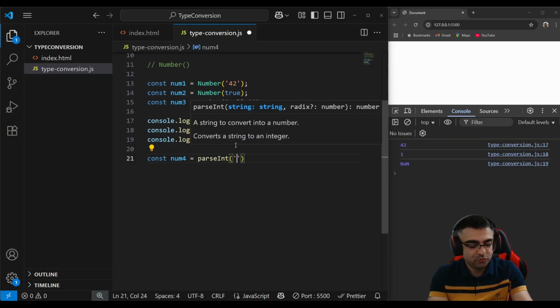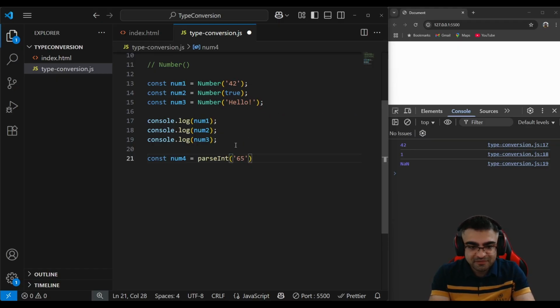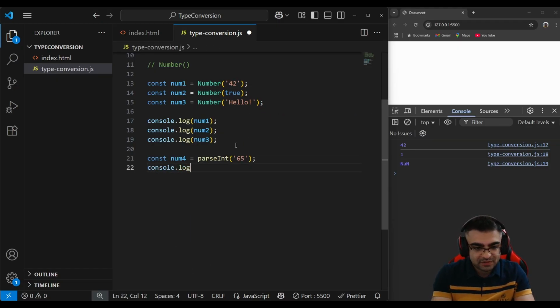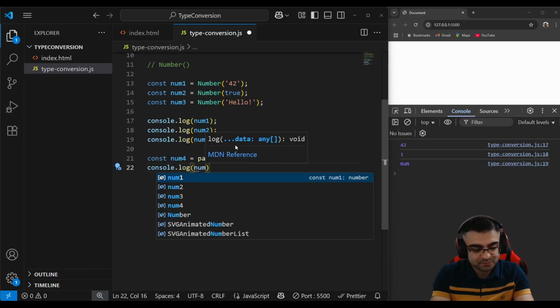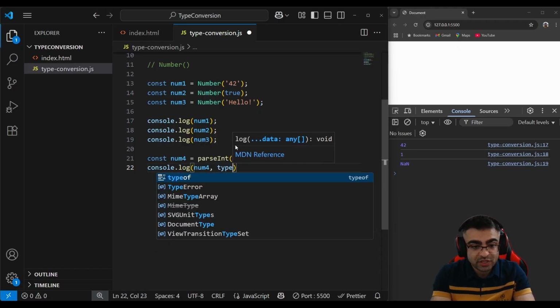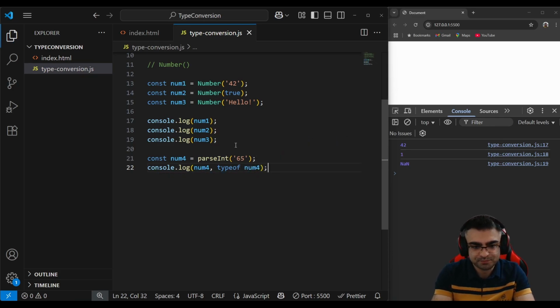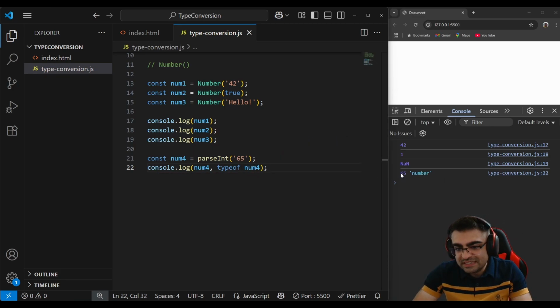So if we have, for example, 65, then we try to print this variable num4 and also check for the type of num4. You see that here we get 65 and then the type is number.